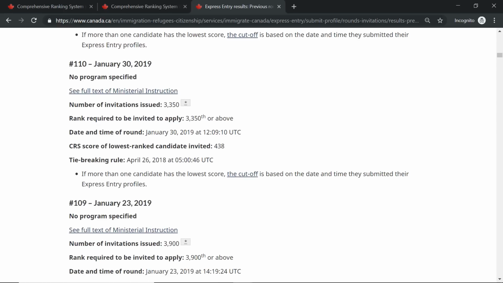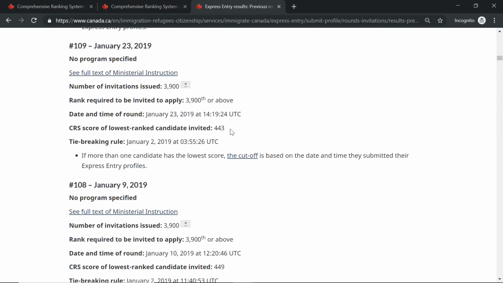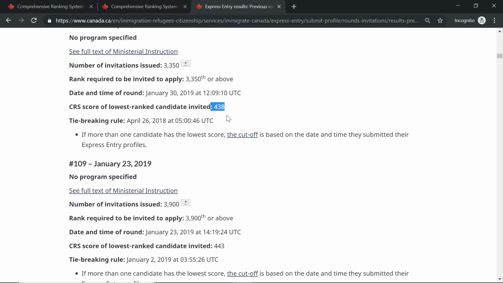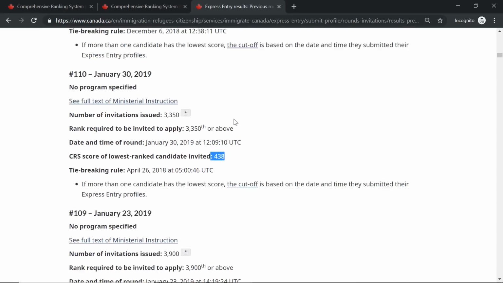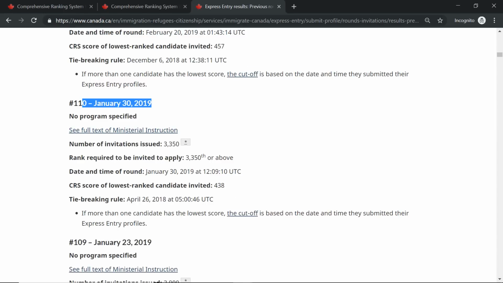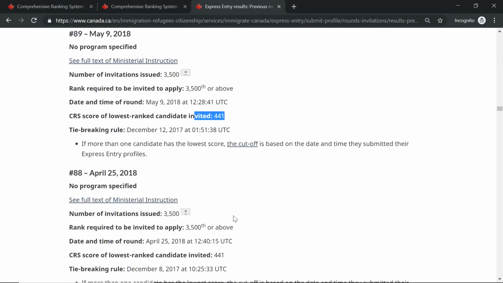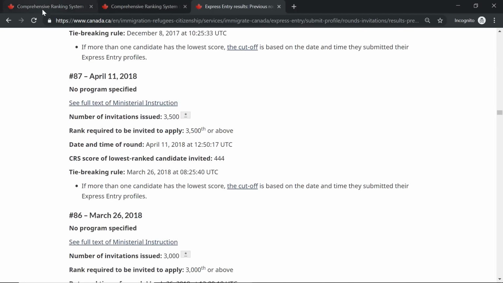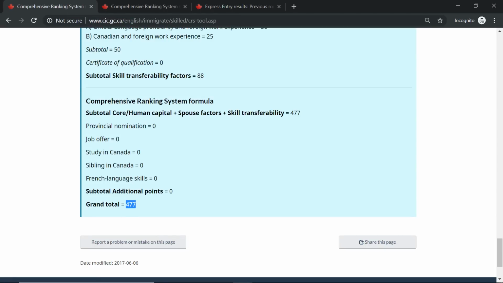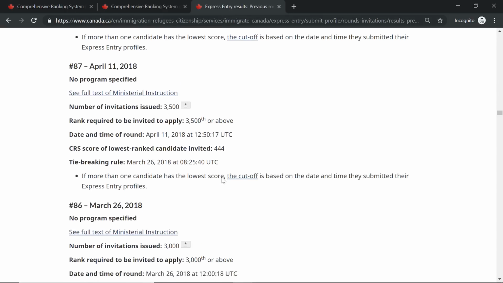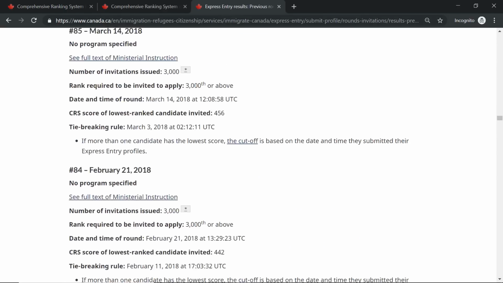So you see a trend here, right? That is in the 400s, in the mid 400s for the most part. This is the lowest. This is pretty low. This is actually nice. This was in January. I think this was like one of the lowest scores all year. So this is something that is a good place for you to start. You know, do your points, and based on your points, does it even look promising that you may be invited?